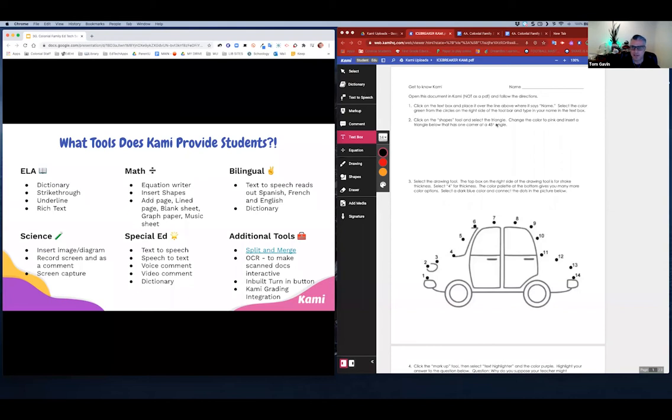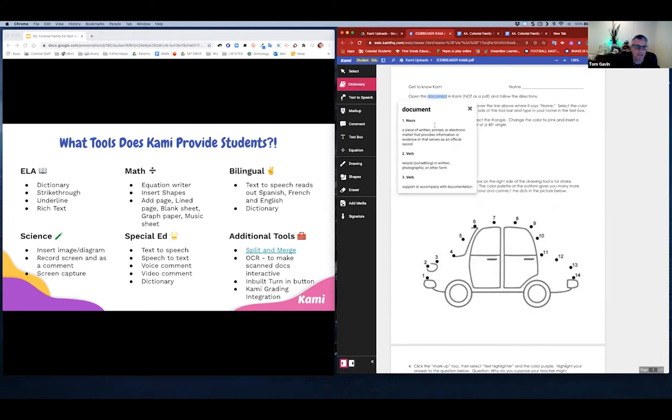If you take a look on the right side of my screen, if a student is unsure of a word, if they select dictionary in the upper left here, and they click on a word, you're going to see here that Kami provides that student with a definition of the word. That definitely helps our struggling learners having that tool available.